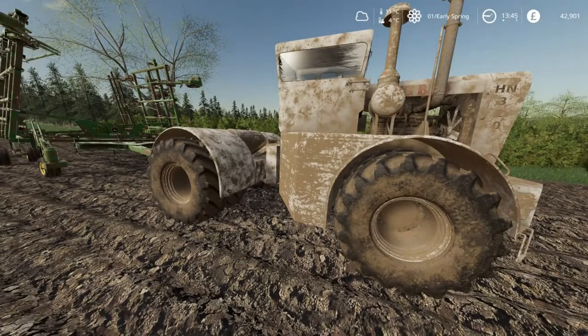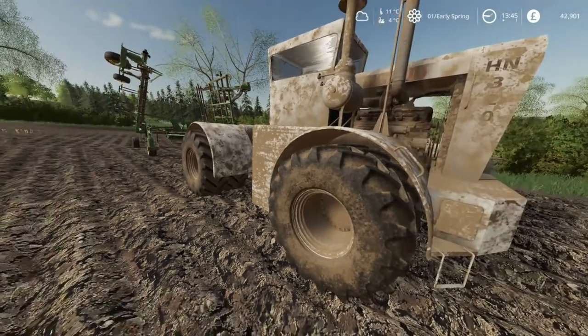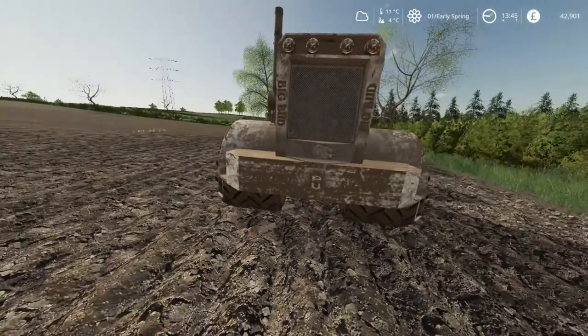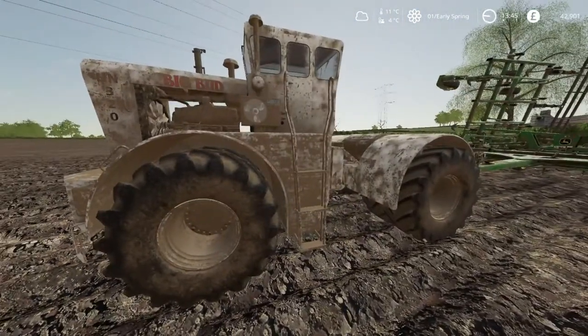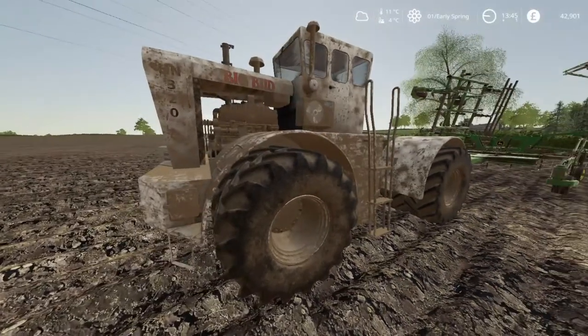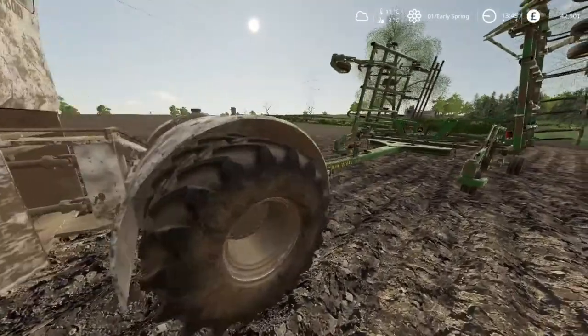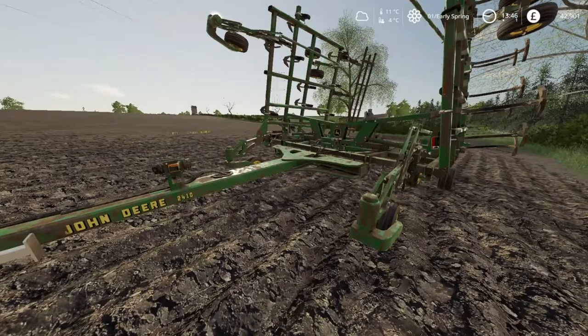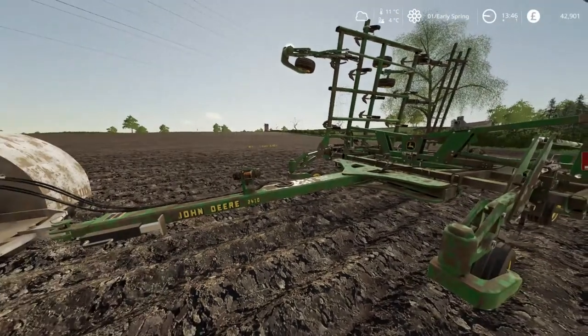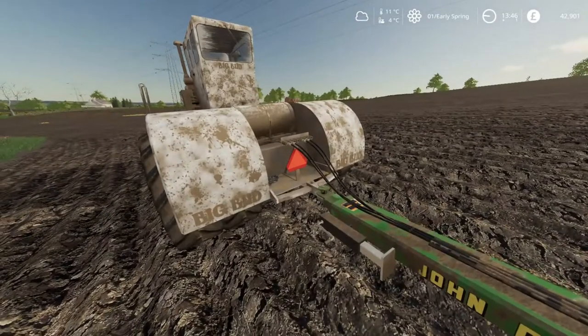I mean, this is the Big Bud 320. It is absolutely filthy right now. Been using it to plow some of the fields. But the attention to detail, even on this small bud, the 320, it's definitely got enough power to pull this plow, the John Deere 2410. But yeah, it's really nice.